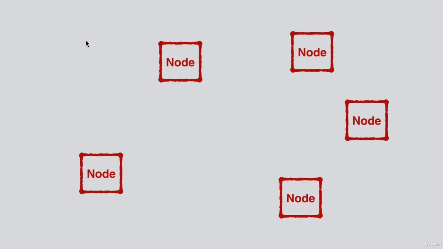The next thing that we are going to do to synchronize our network is update our mine endpoint, and we are also going to add a new endpoint called receive new block. So what we are going to do is change our mine endpoint so that whenever a new block is created by a node, that new block is broadcast to all the other nodes in our network.